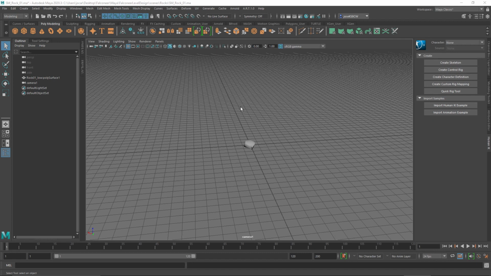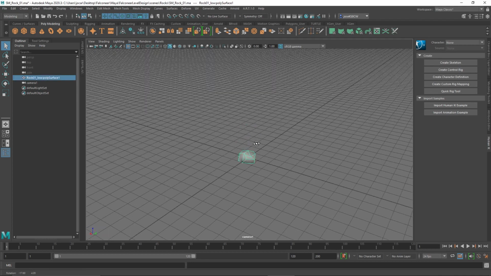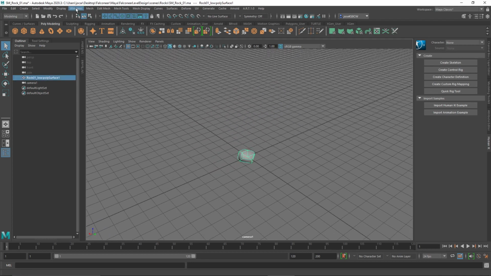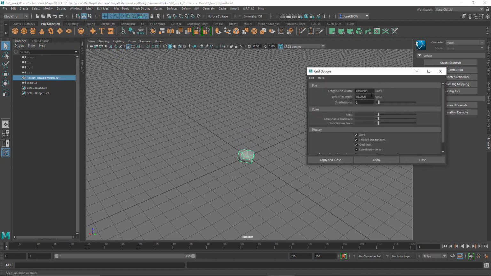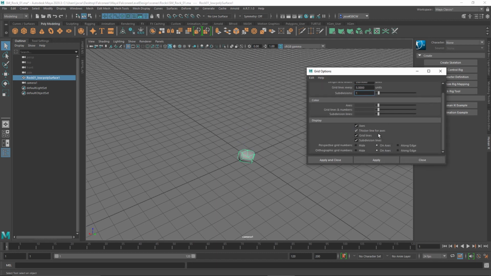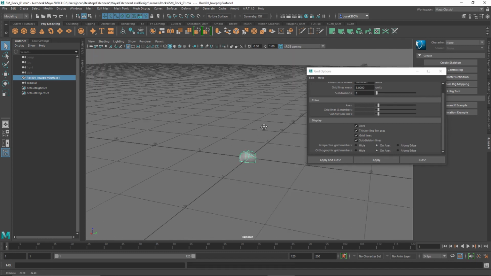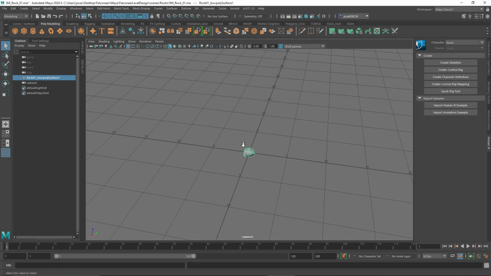This is going to be a tutorial on how to import your assets from Maya into Unreal. So let's say this is the rock you have. First you need to make sure it's the right scale. So we're going to go to Display, Grid, set this to 200, grid line every 5 units, 1 subdivision, and make sure it says display numbers on axes. This will now show you its size in centimeters.